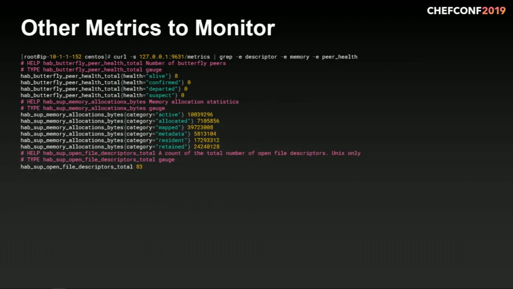And then finally, here's a couple really useful metrics that I've seen has had success plugging into monitoring agents and having a really good smoke test for the general health of supervisor rings. It'll give you some peer health statistics, as well as some memory usage and file descriptor stats for the supervisor processes. And those are just good things to generally be aware of, because if you see a spike, something is probably wrong.